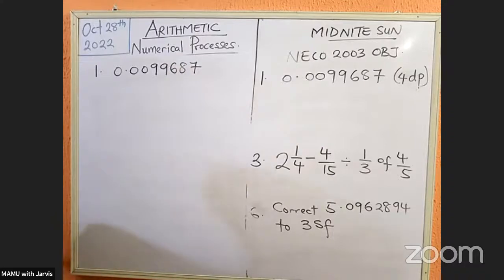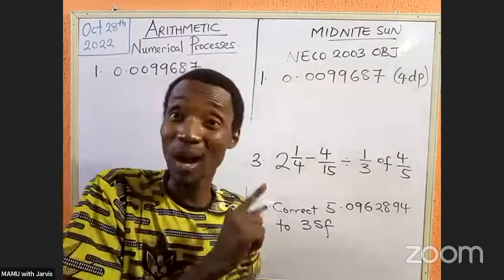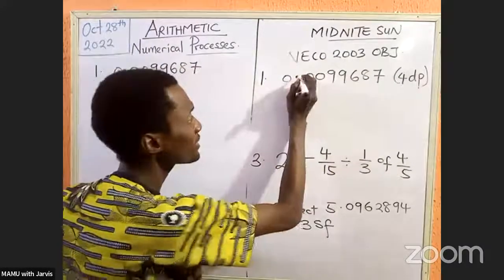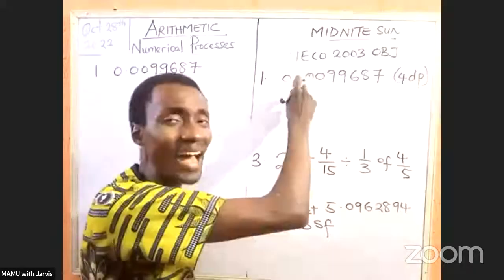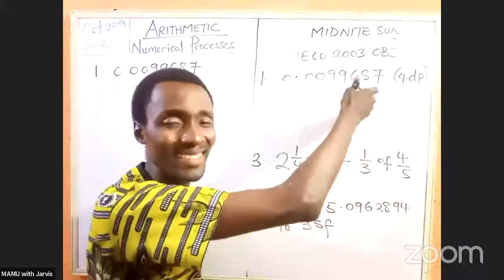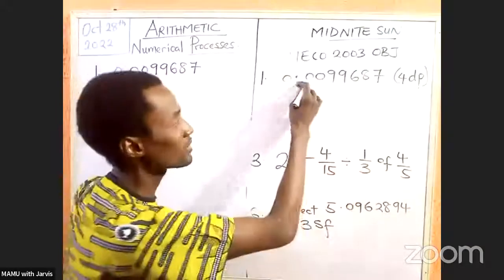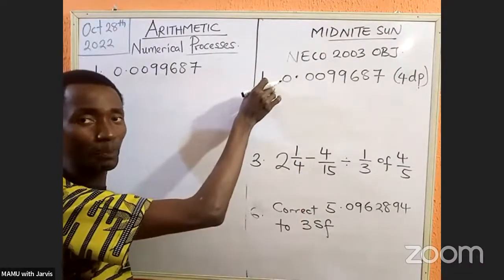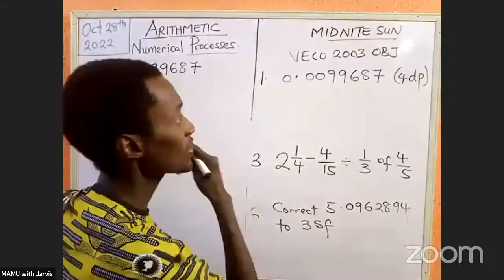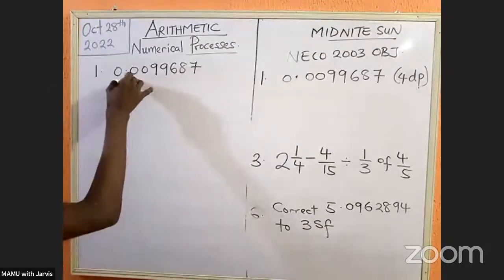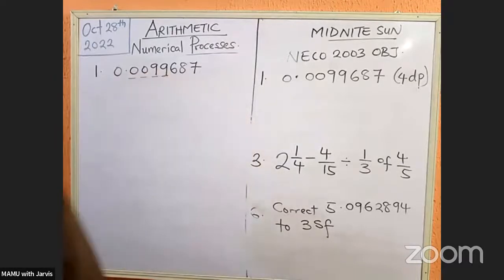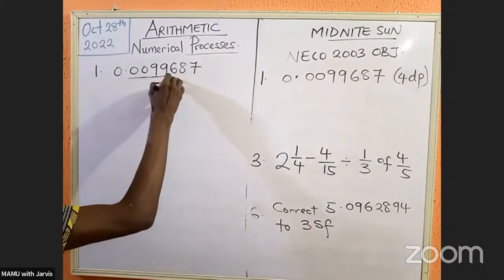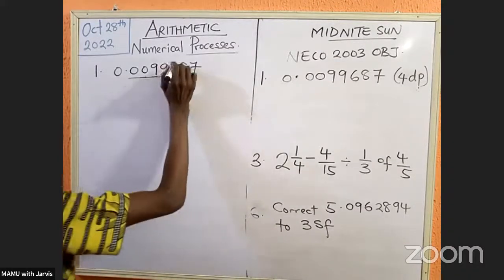So what do you have? 0.0099687. So you count. Now, to 4 decimal places. Pardon me, 4 decimal places. So any position after the decimal point to my right is treated as a decimal place. So decimal places, not whole number places. Beautiful. I think, praise God, you have the right answer. So this will be what? I will count 1, 2, 3, 4. So these 4 places are the 4 decimal places I will consider. So the last digit becomes the digit of interest, and this is the one causing the approximation.